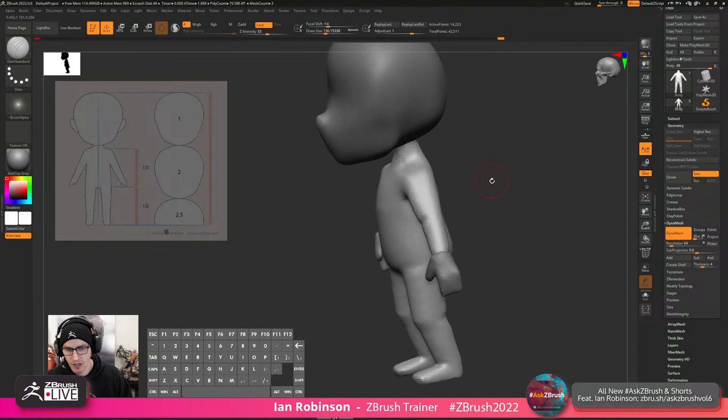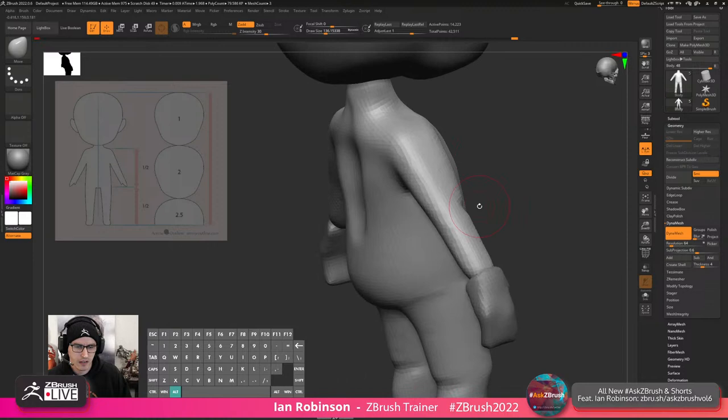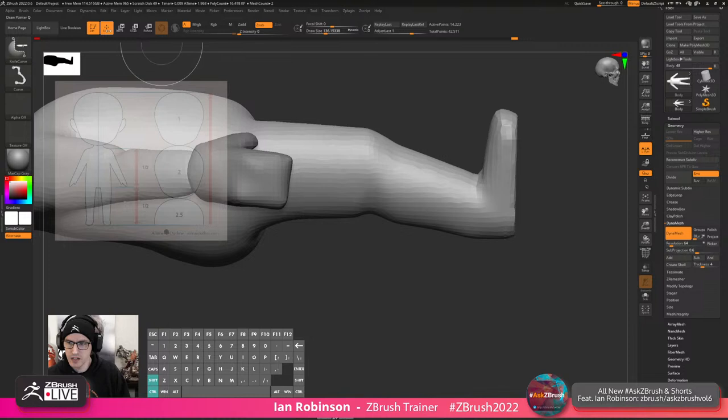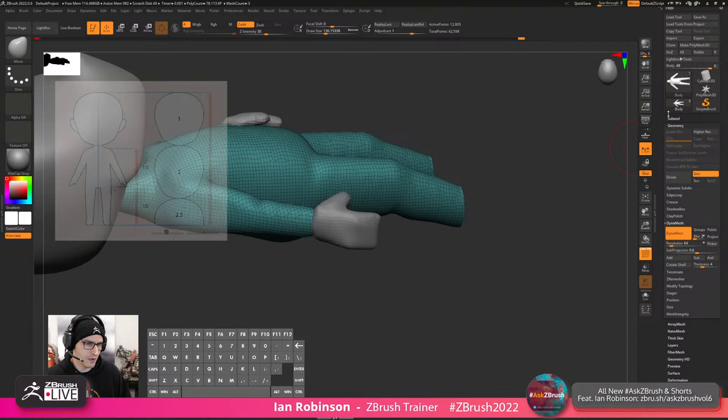All right, next step here is to really clean up everything as best we can, just get things looking a little bit nicer. Now I'm going to keep the hand separate because ultimately he's an elf, so he's going to have a jacket and some pants on, so I will be separating his feet out as well. The easiest way to do that is to use slice curve. I'm going to slice right here. The reason is it's going to cut through the mesh, giving me a new polygroup in which I can easily isolate the feet, and I can do a split hidden under subtool, split hidden.